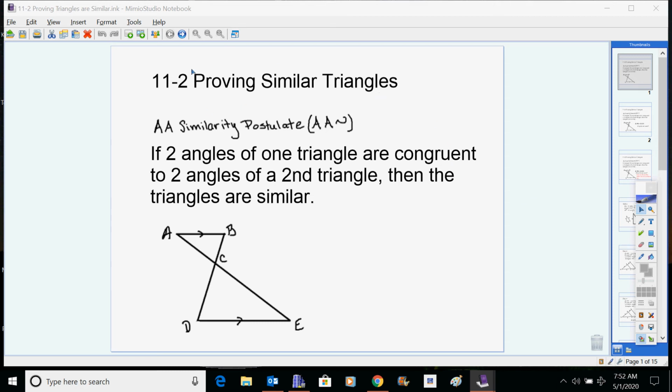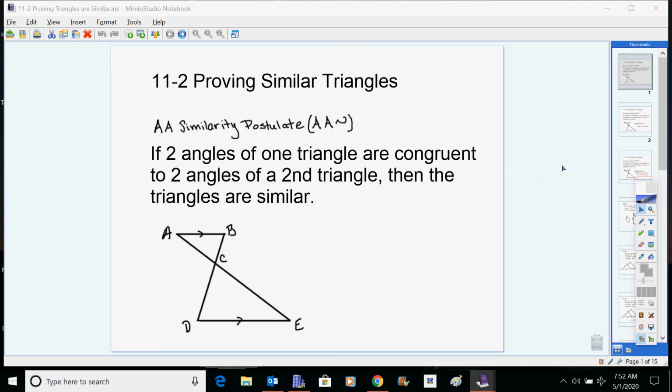Now, I know that here's this word. It's not meant to be a scary word, proving similar triangles. The whole purpose to this section is so that you can look at triangles, determine whether they're similar, and then after you know that they're similar or not, then you can do the proportion thing and figure out some missing pieces. So we're going to look at it in that way, but you do need to be able to identify with a picture the reason why two triangles are similar.